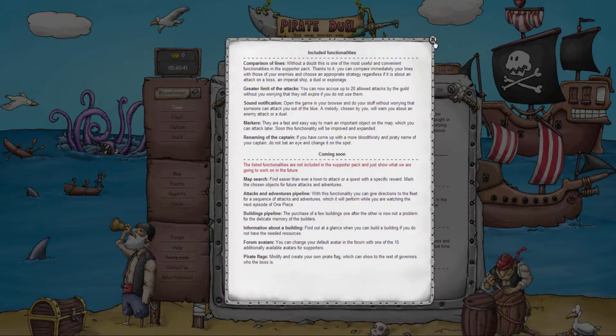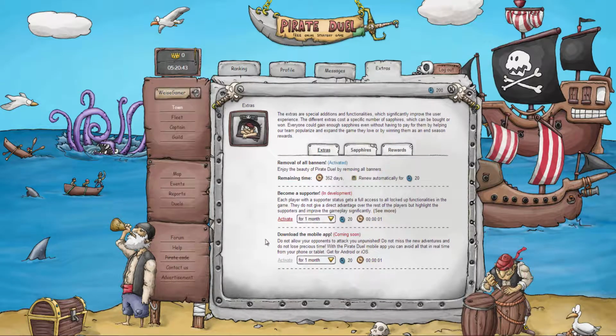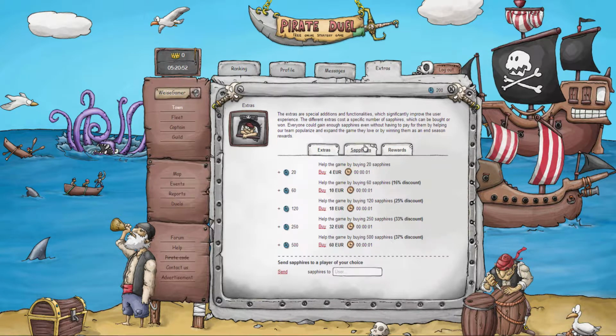It's not like, oh, we're going to cut the time in half of all your buildings, stuff like that. So that's kind of neat. The mobile app is another cool thing. Basically, it allows you to do stuff from mobile in real time, so you don't have to worry about doing it in the browser on the computer.